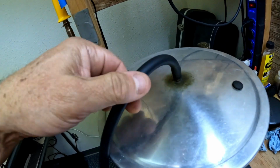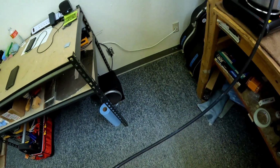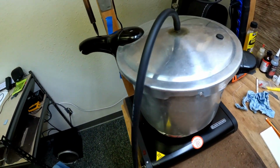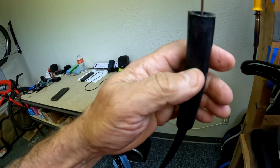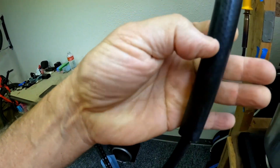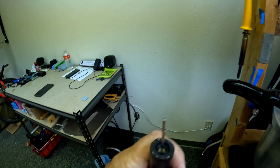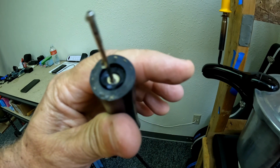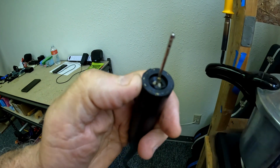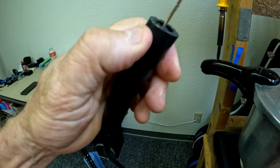I went to the auto parts store. I got the heater hose here, like that, which fits on there really tight. I don't even have a clamp on it right now. And down at this end, I got a thicker piece of hose that slips over it, so you have a little bit of insulation. And that is a basketball needle that pushes in there and is not even wired on, because when you push the needle in there, it'll make this thinner hose fatter, which locks it in here.